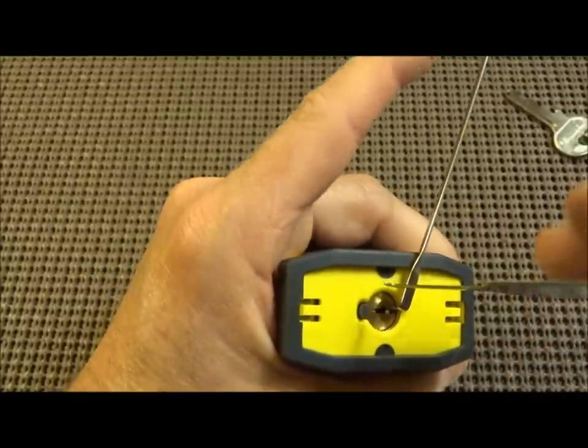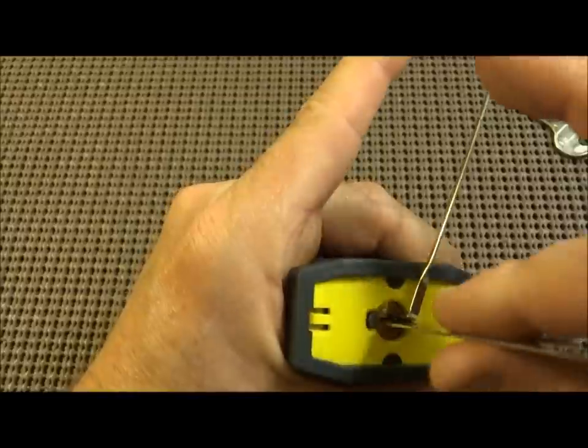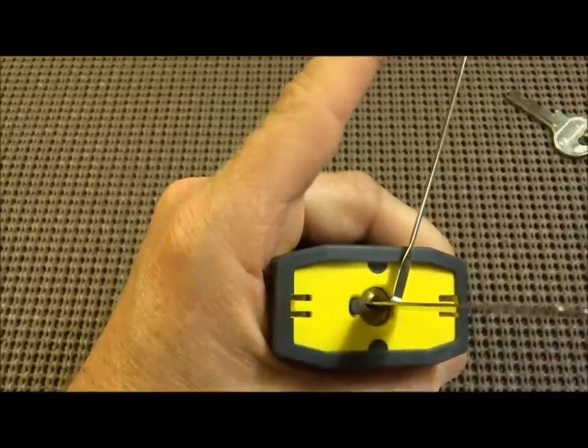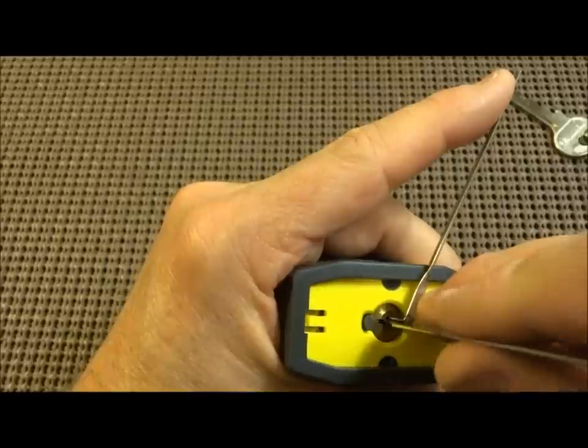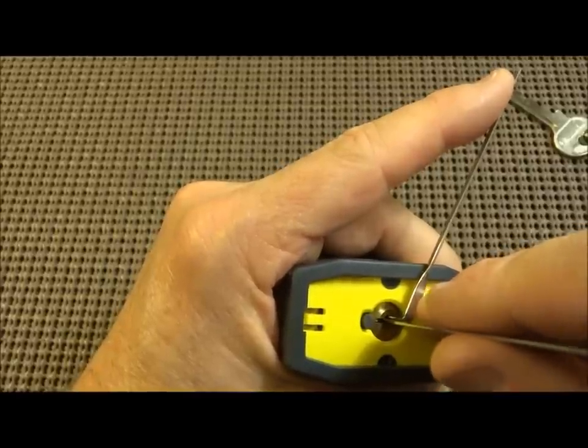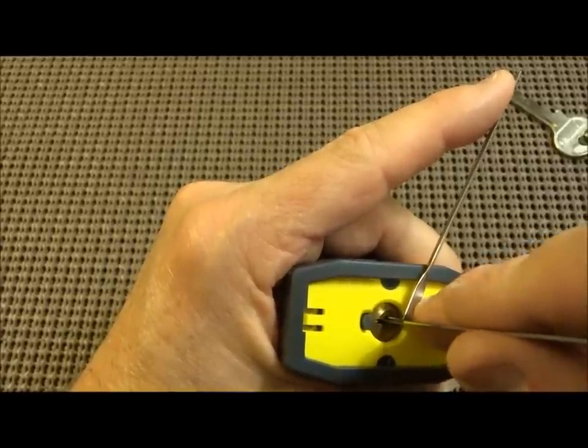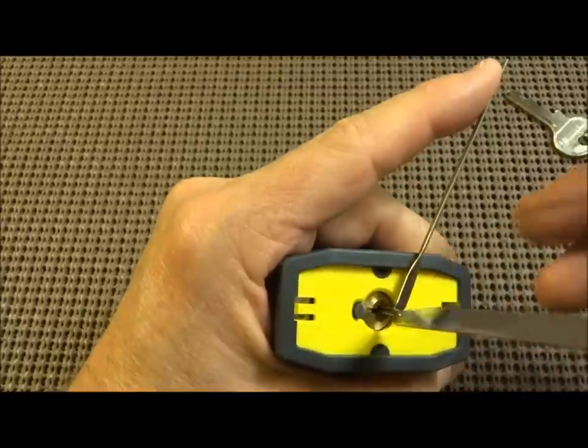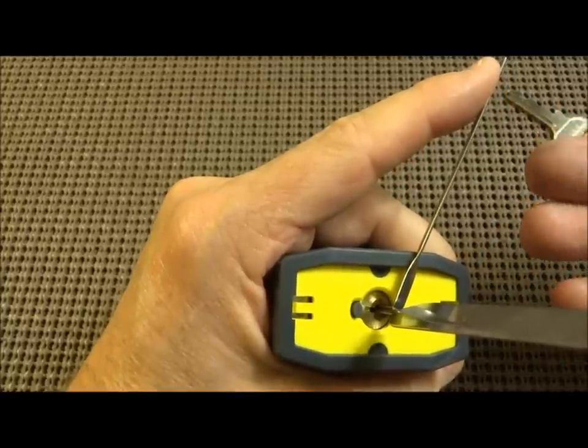What I do is, after I put my tension in, without putting any tension, I'll take my pick and shove it all the way to the rear, and then I'll apply a little bit of tension. Now, at this point, you've got a choice. If you're a patient person, like Dr. Bint, a very calm, serene picker, you go pin by pin, and you'll find that binding pin, and you'll get your false set.